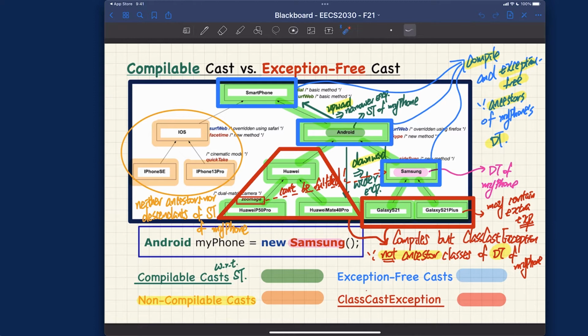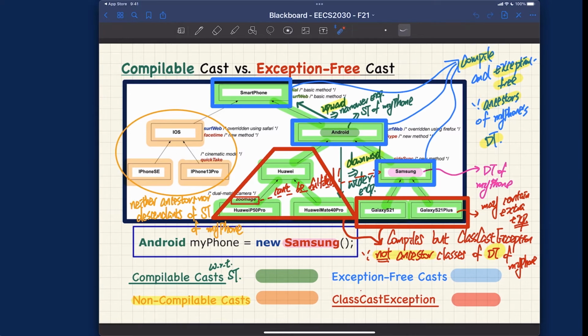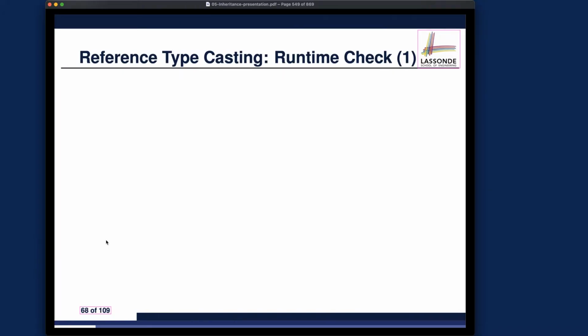Okay. Let's now see what we want to talk about for this current video. We know that the compiler is actually unable to infer the dynamic types for any variables. So the compiler is unable to tell us if you try to do this cast at compile time, you might run into trouble. So you shouldn't compile. The compiler is unable to do so because we said before it's an undecidable problem for the compiler to actually infer the dynamic type.